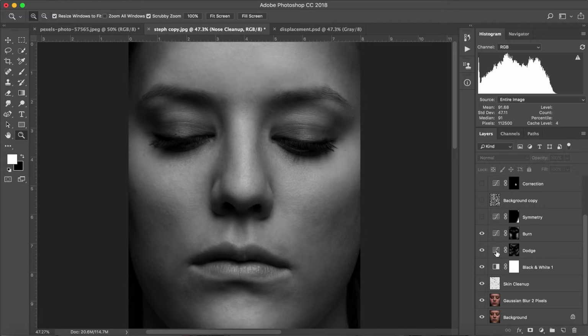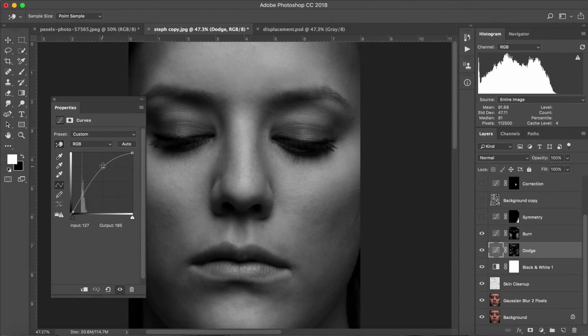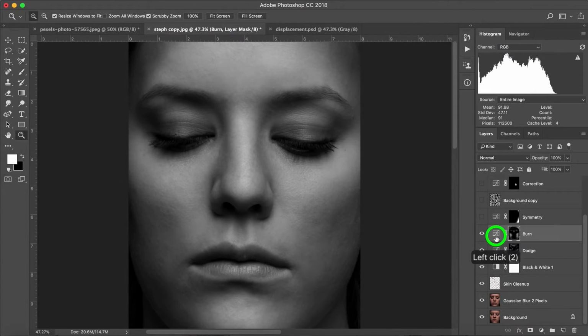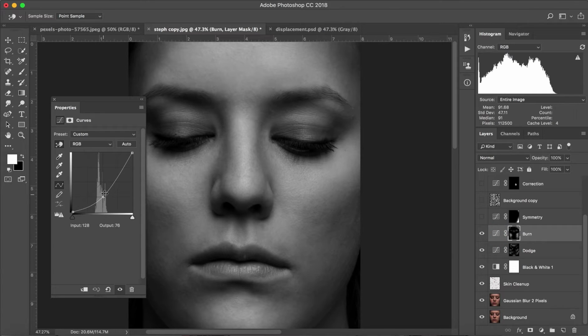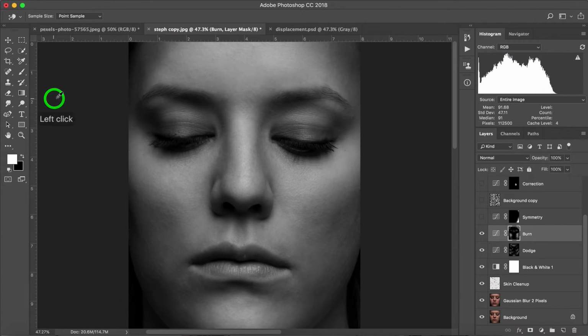For my dodge layer, it was done with a curves layer where I just pulled the midpoint up and then masked it off, and I did the exact opposite with the burn layer, took the midpoint and pulled it down and then masked it off. I know there are other ways to do dodge and burn. You can use whatever method works best for you.